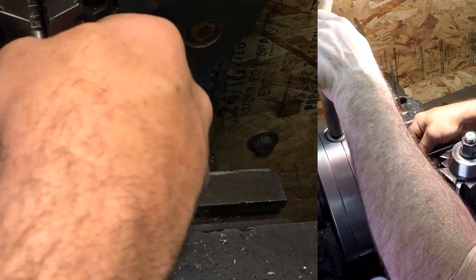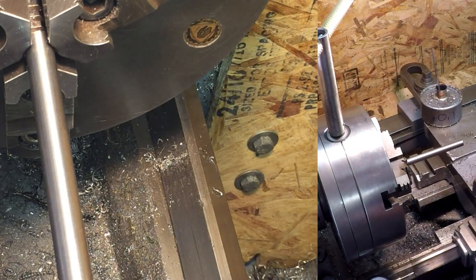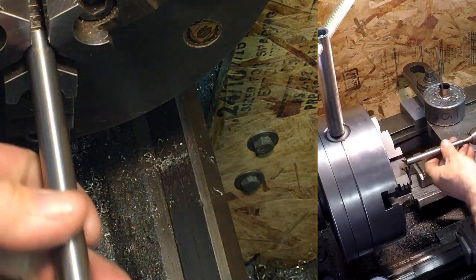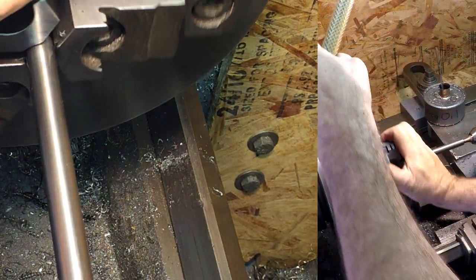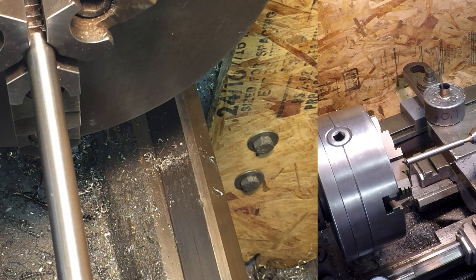This piece is 5 1/4 inches long, and I have a bunch of these. These are drops. I'm only grabbing it by a half inch or so, but we're not doing a lot of turning, so it seems to work out okay. The tip on this end is going to get cut off. We're going to make it out of that middle part there. I think I'm going to make the quarter inch roll pin punch. It's a pretty common roll pin, so we'll just make one for a quarter inch roll pin.